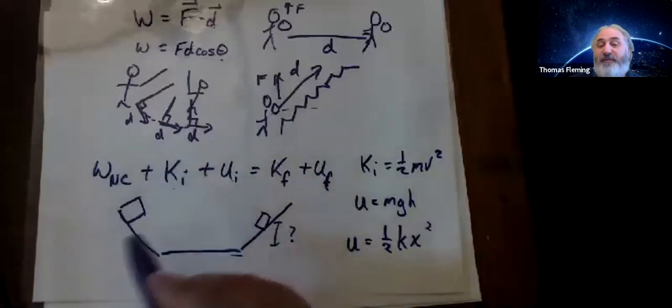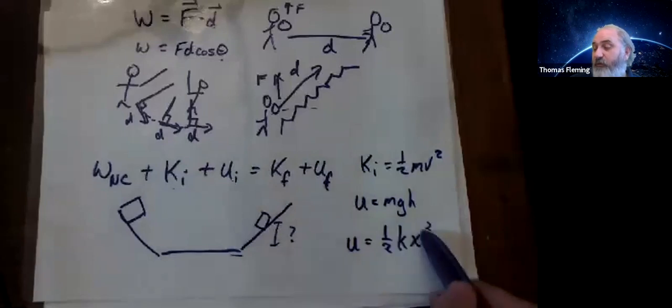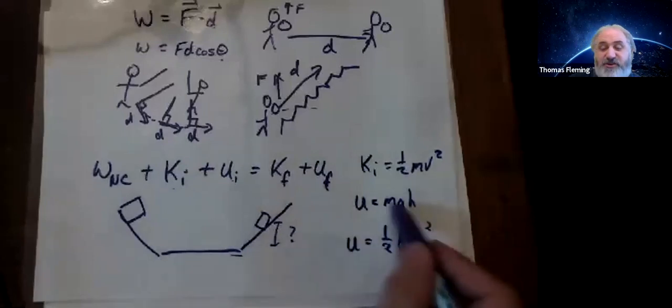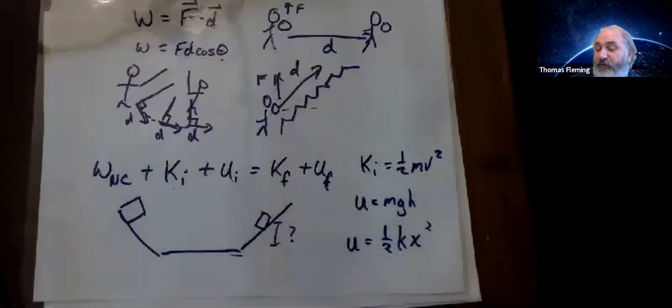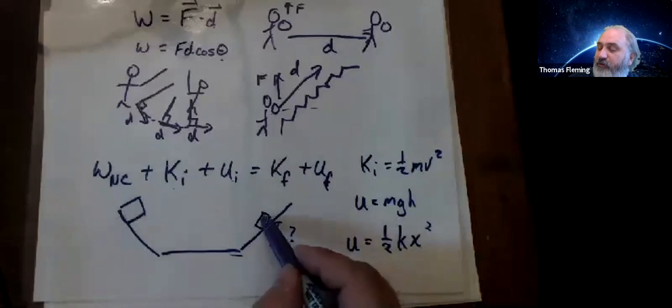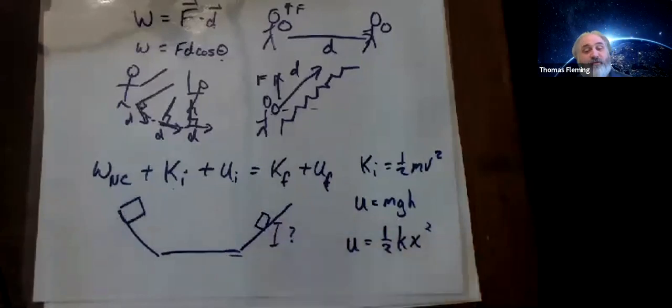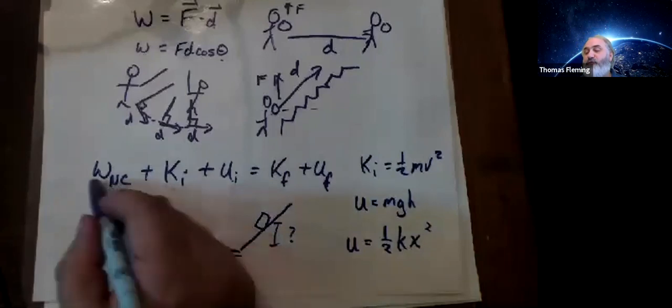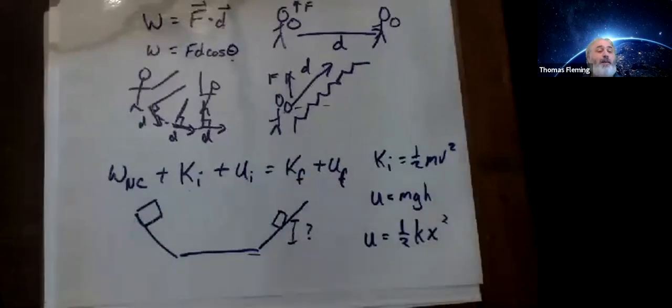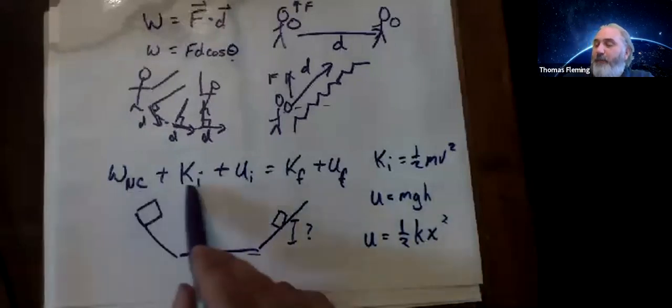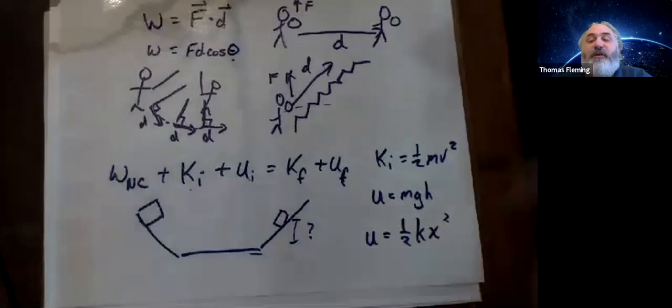U is going to be the potential energy. If there's a spring in the problem, I'd use this, but if there's no springs, it's all mgh all the time. Obviously here I'm at mg times whatever this h is, and here I'll be at mg times some different h, and I'd be solving for that other h. So you fill in the blanks, you do the algebra, you solve the problem. That's the big concept for like 9 out of 10 problems in chapter 7. All that's ever going to change is how I implement this to fit my particular situation.